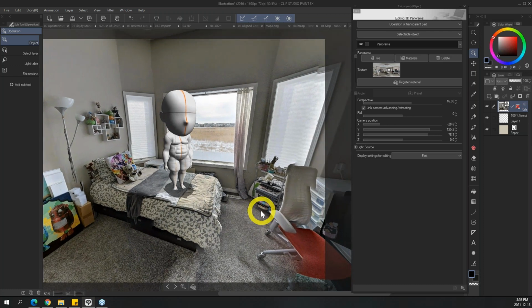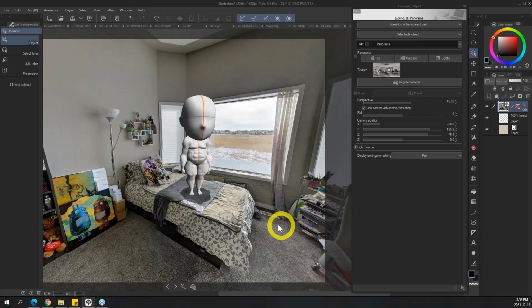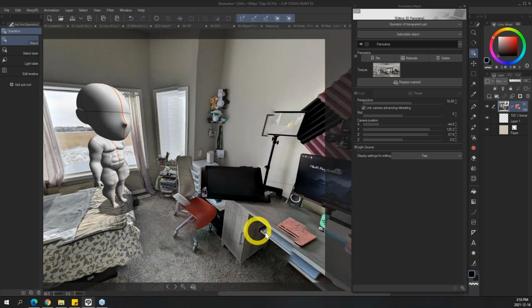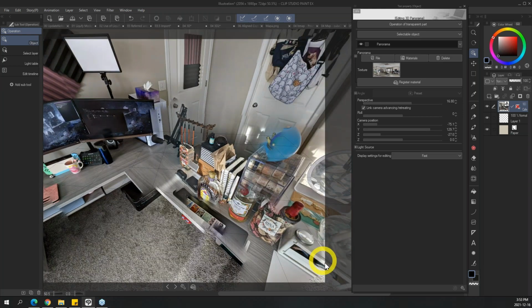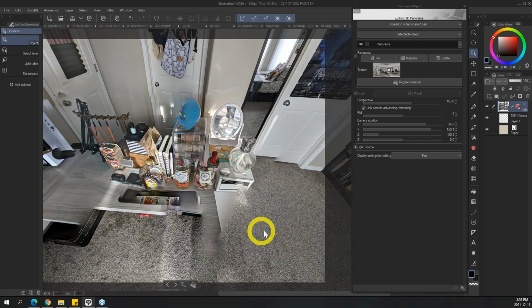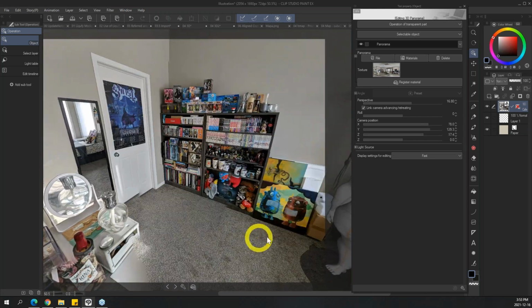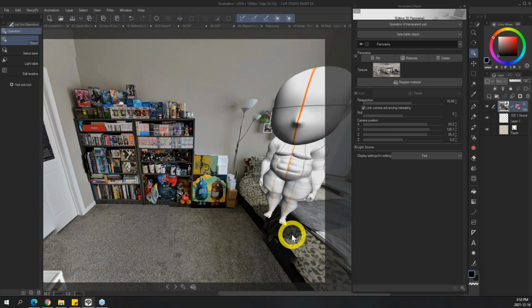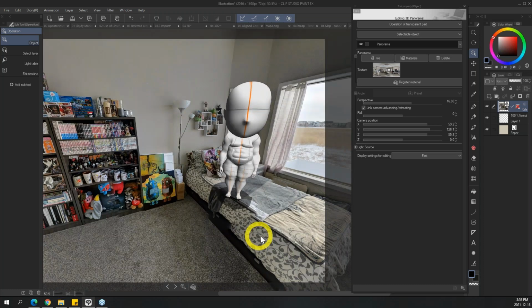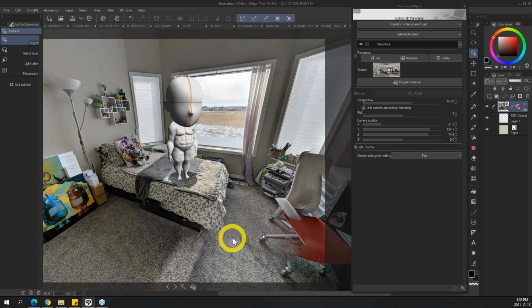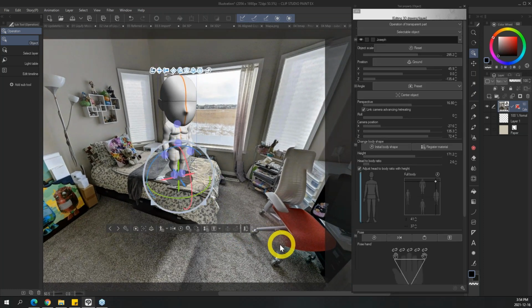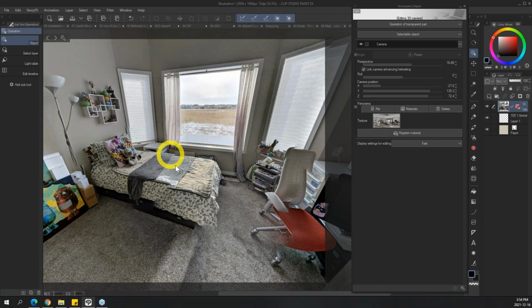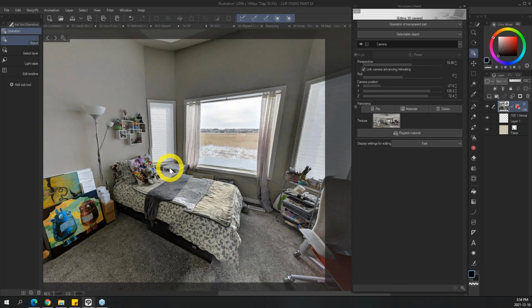But I took this with my phone, so there's a lot of weird stitching area that just doesn't really make sense. Like this table just completely disappeared. Ignore all that. But just imagine you can use this to create a very fast background using an existing environment through just taking a picture, right? And let me delete Joseph and let me just draw something there.